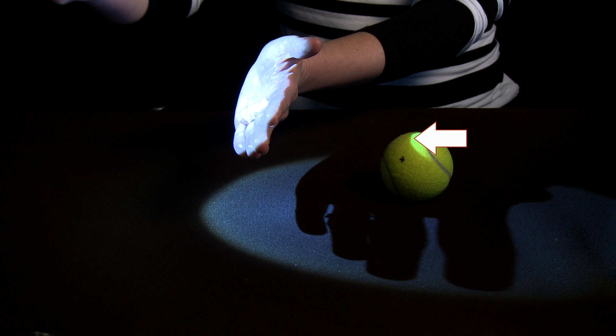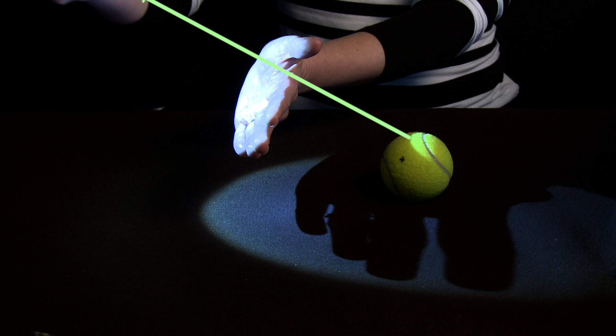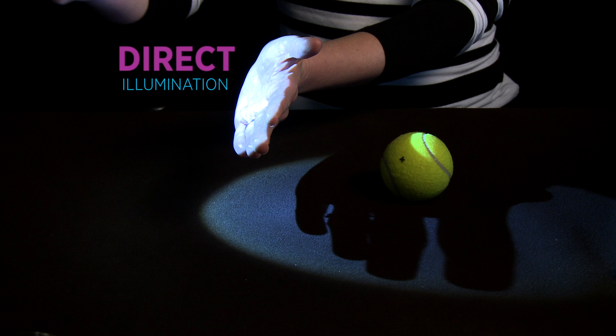Here's an example of a point that is visible to the light source because the shadow ray doesn't hit anything but the light source. It's important to notice that only some of the light falling on a point comes directly from the light sources. This is called direct illumination.